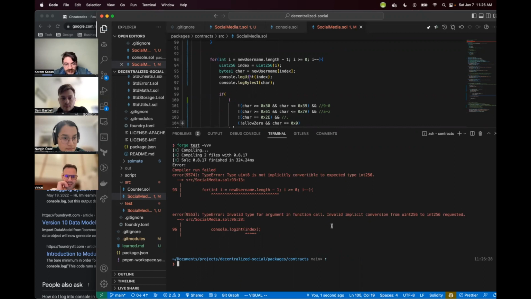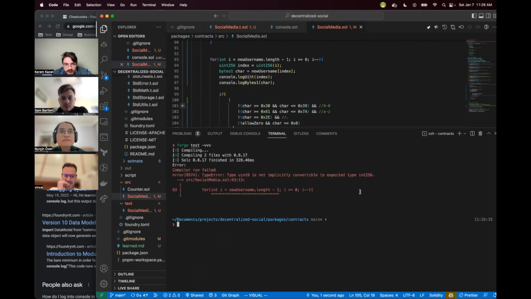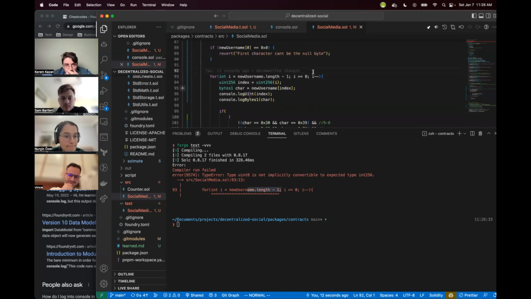Yeah, exactly. We need to do that too. Implicit conversion, we are doing username.length. God damn it, man. Okay. Can we just, instead of that, do 32, right? 31. 31.